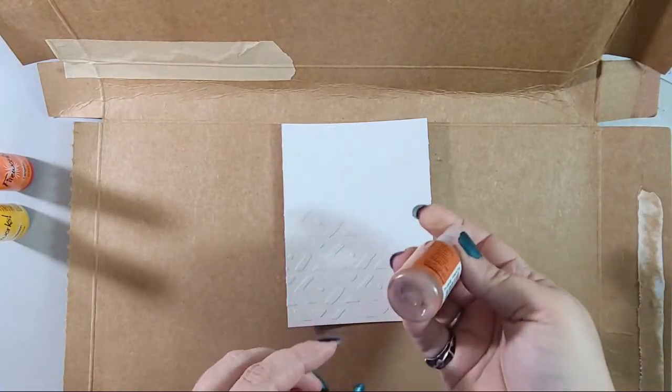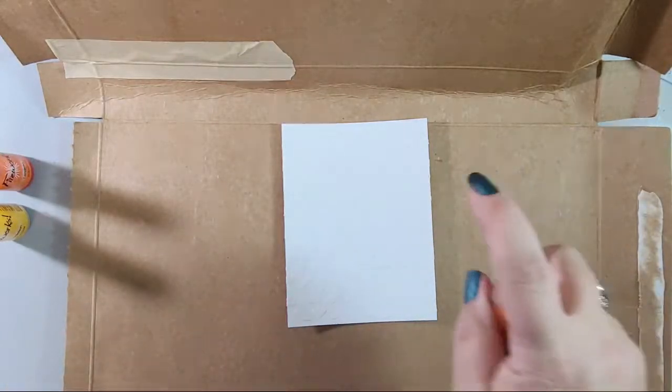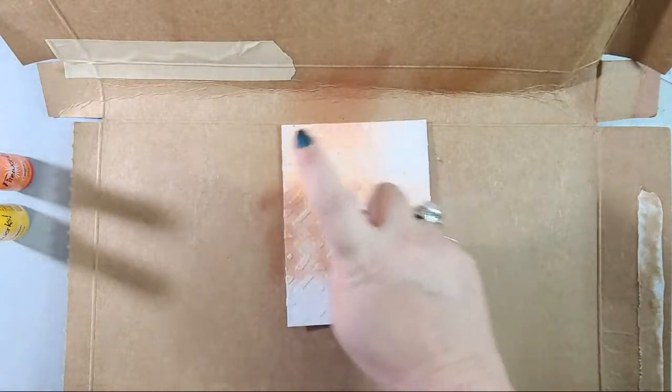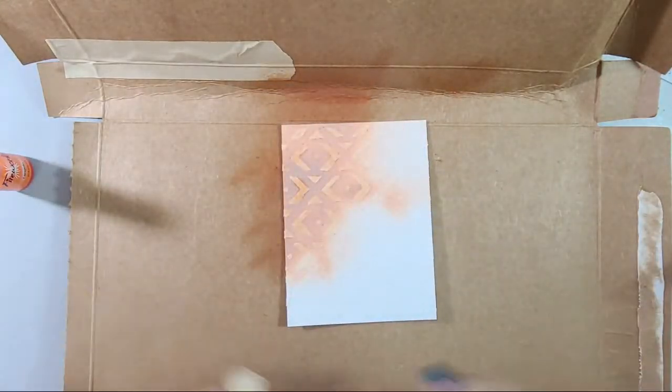So again, we're going to shake this baby up. And we're going to just spray it. You see the overspray over here? It's spraying over. So you just want to make sure that your surface is covered well. And that's soaking right in.